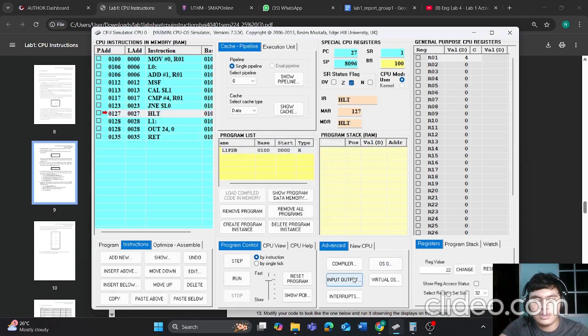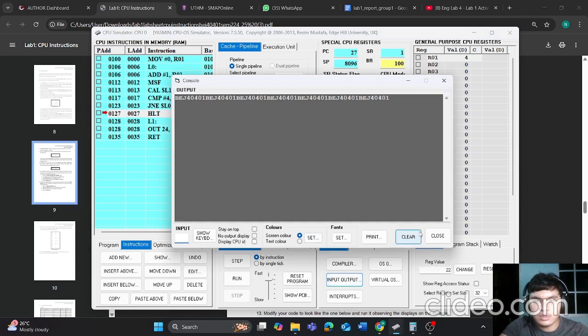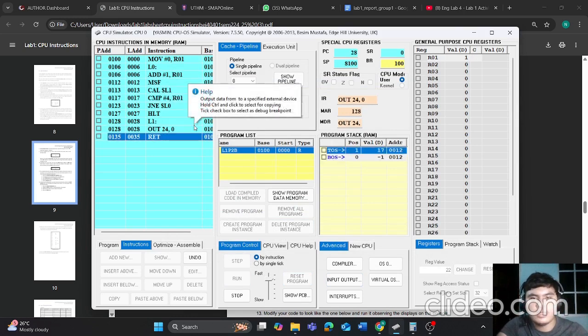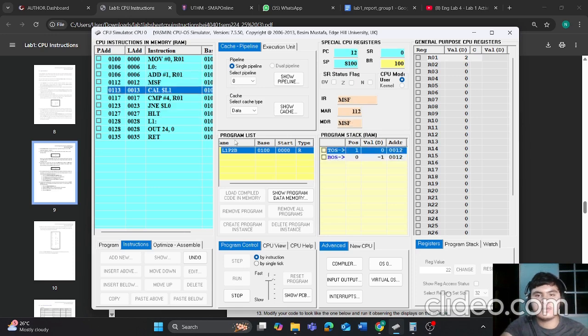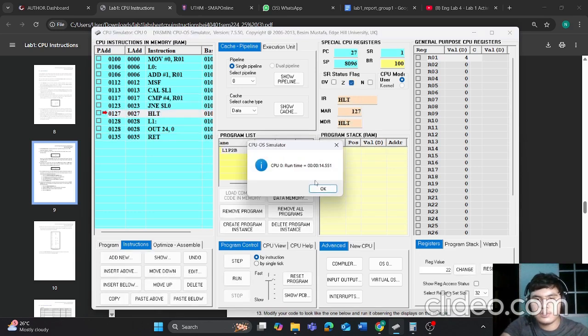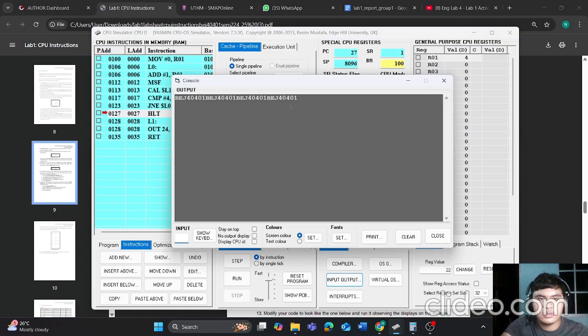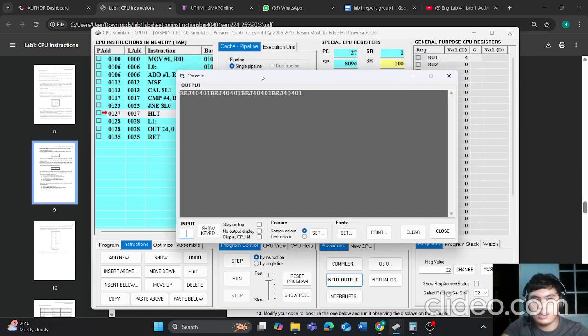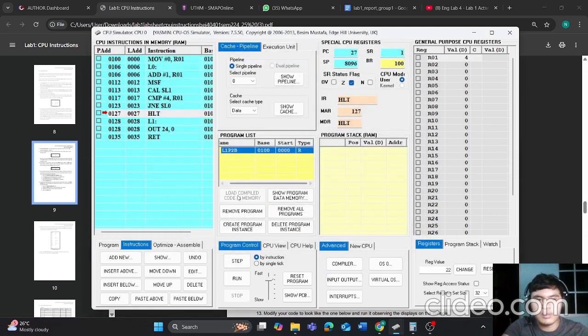Okay, so after it runs, and then we run. For the output we will get four of our text that we edited. So that's all for part B. Thank you.